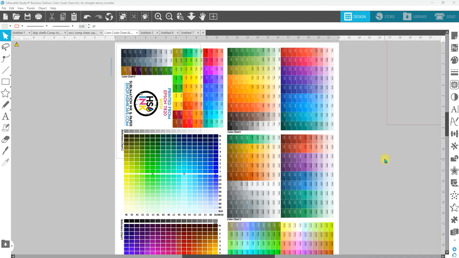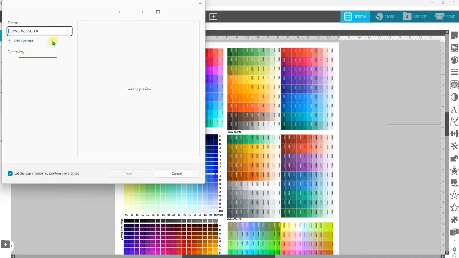But most importantly, for those of us in the creative space using our printers, it doesn't matter which printer you're using. When you go to print, whether you're in Silhouette Studio, whether you go to print here or file, print, you're going to see a lovely new screen. So we're going to go here. It's going to seem like something's wrong. This is not my normal print preview. What the heck? It's going to say connecting. You're never going to see a preview.